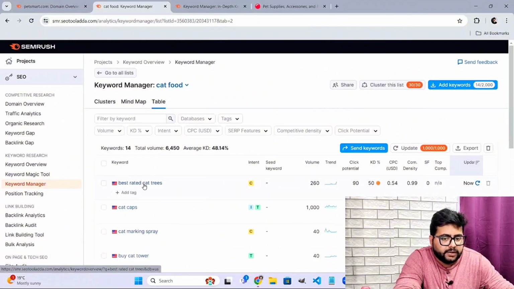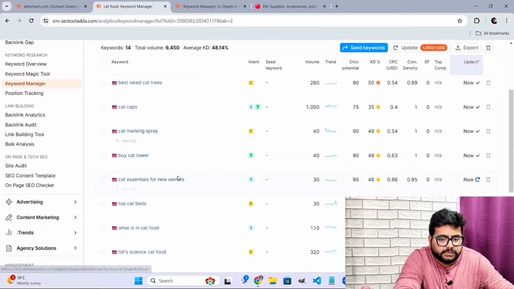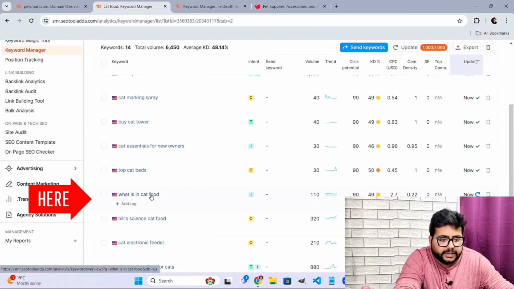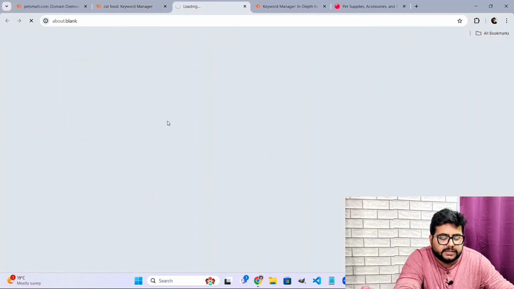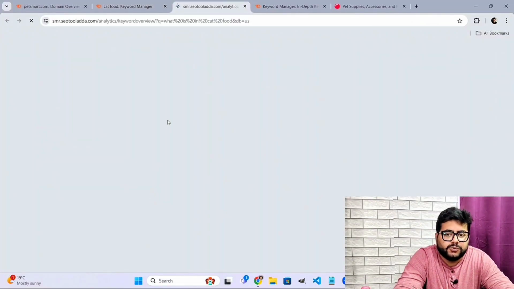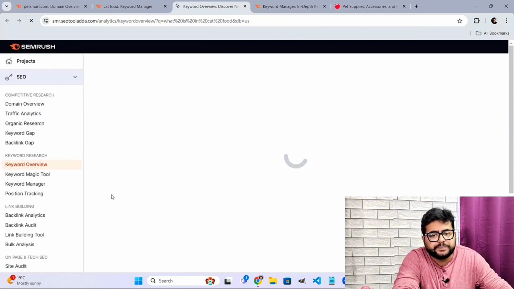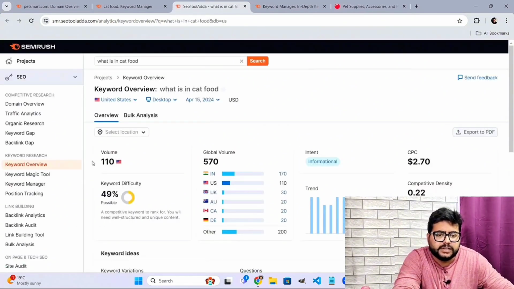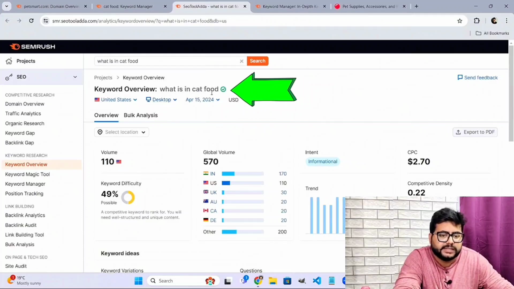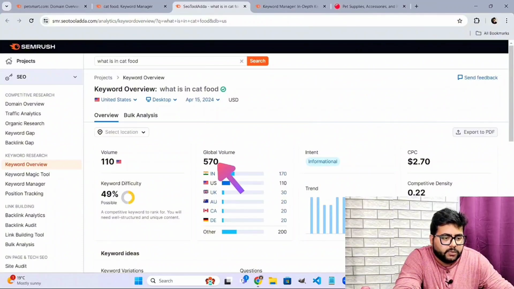And when I click on one of these keywords, let's look at what's in cat food. And when I click on this, it brings me to the specific keyword page. So look at this, what is in cat food. There is a volume of 110 in the US, and we've got a global volume, and this is cost per click.